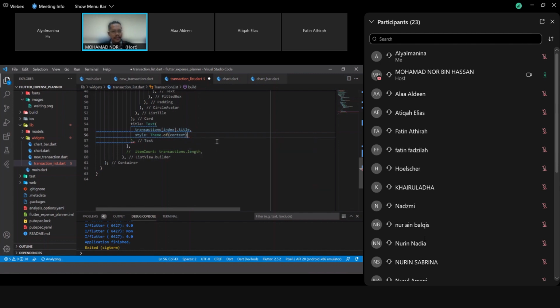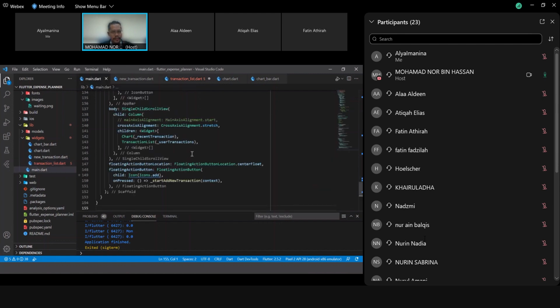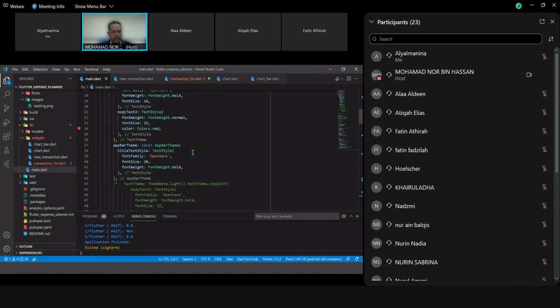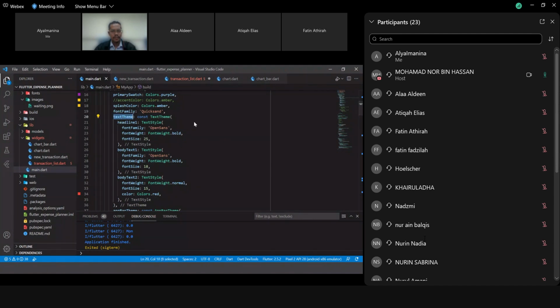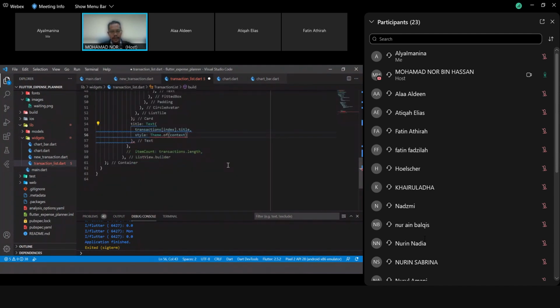Let me just check in the main. Okay, this is a tag, so we need to use a text theme. Okay, text theme. Then I need to put, just put body text one. Okay, body text one.